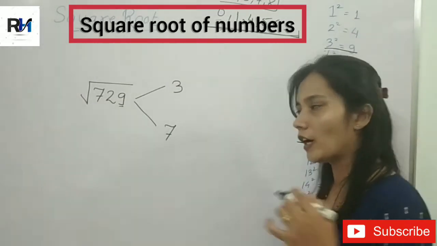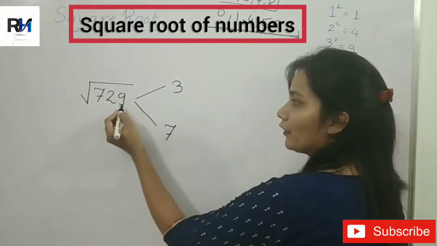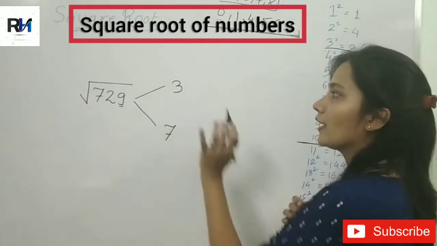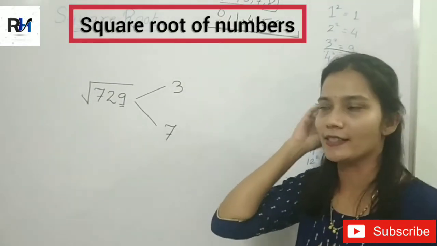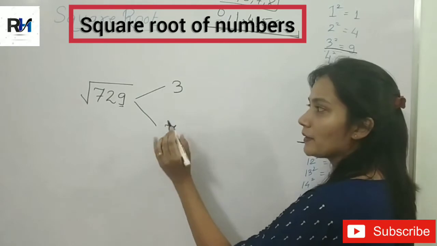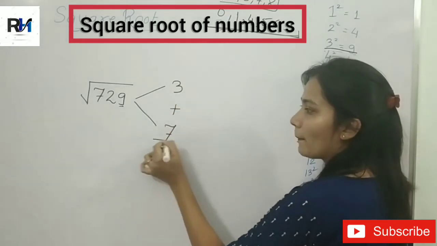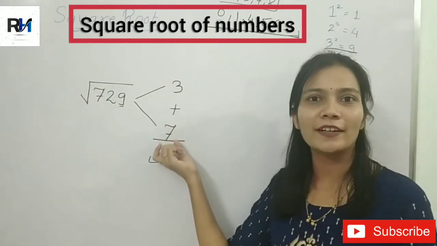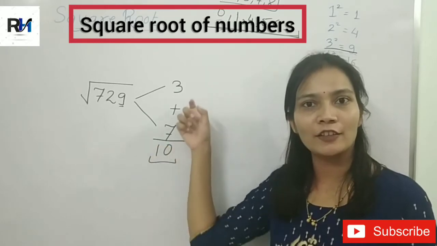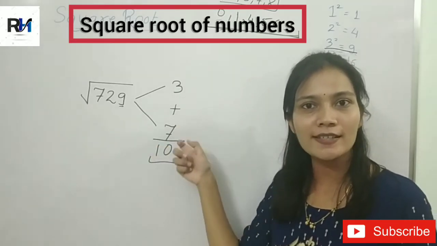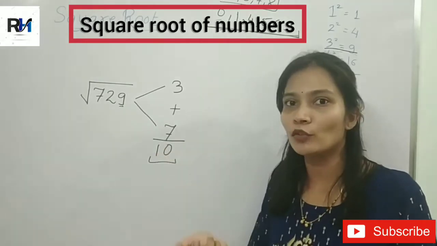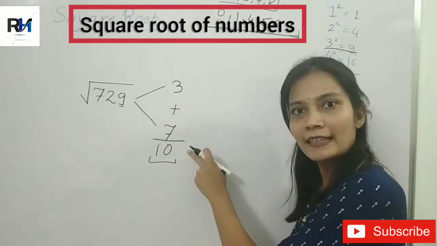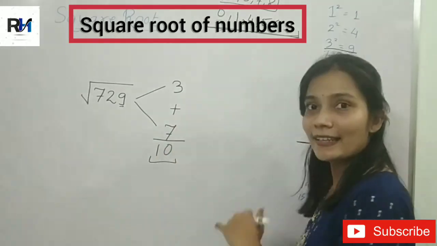Now I will tell you one more easier method. If you look for only one digit, 9 comes in the square of 3 at the unit place. The addition of these two numbers is always 10. So if you know one number, you can find the other by subtracting it from 10. That is, 10 minus 3 is 7, and 10 minus 7 is 3. So if you know only one number, you can find the other easily. Let us see the next step.